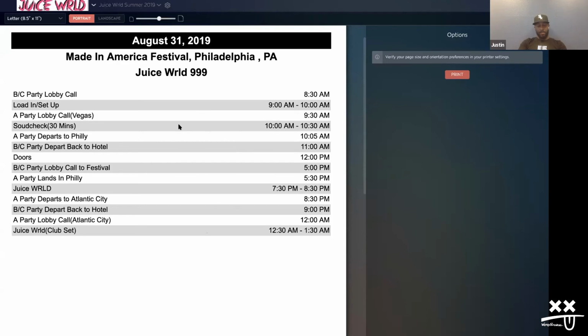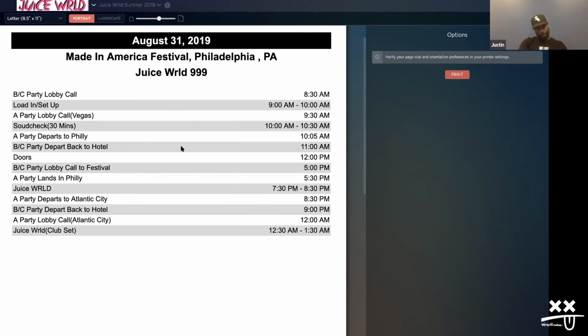But this is typically what your festival will look like if you're the headliner or high on the bill when you have a sound check. Sometimes basically it's the same thing, but sometimes you just don't have a sound check. Festivals can change. Sometimes weather changes it. Sometimes traffic, obviously traffic is always something to worry about at festivals.